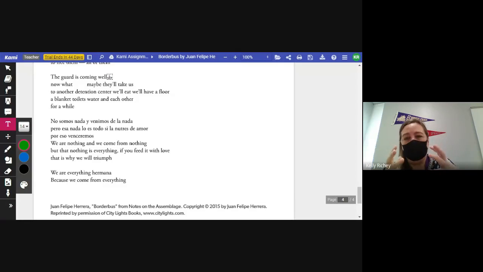What did we learn about that character through what the character said? Well, true, except her friend keeps telling her, I told you, speak in English, speak in English. What does that tell you about the characters? Why do they feel the need to speak in English? They're in America. They come from Brownsville. That's South Texas. That is here. They're going to a detention center, but why does she keep saying, speak English? Who's coming that's going to yell at them? Oh, the guard.